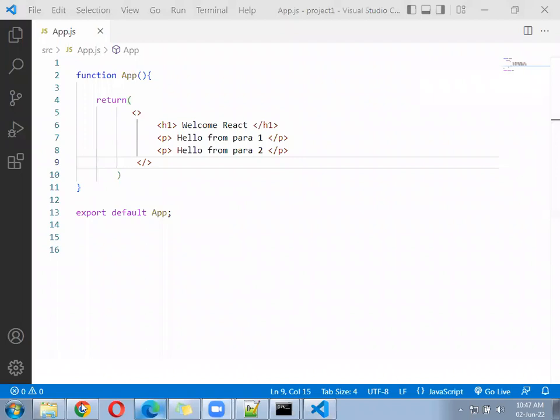So we got how many rules? 3 rules came in mind. Inside a function, if more than one element exists, then we can use the parent tag. Second option says the parent tag is not necessary to be only predefined. It can be user defined also. The third option says it is not necessary that parent tag be user defined or predefined. It can be empty also.